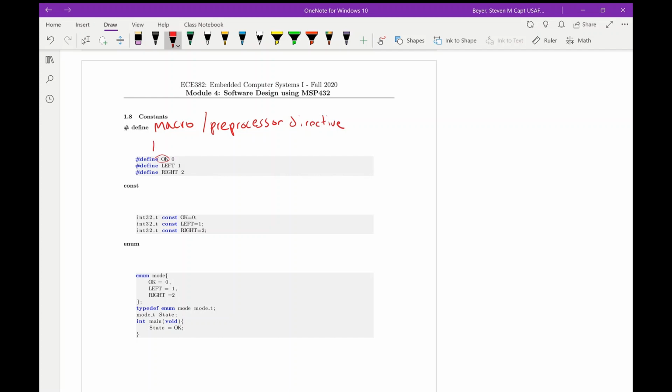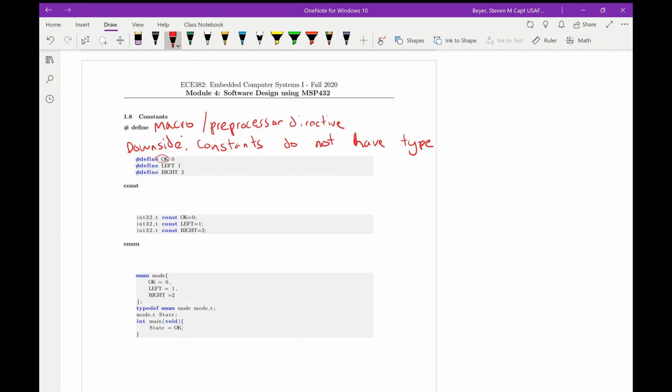The downside is that these constants do not have a type. While this is acceptable to do, and we do it frequently, it does not have a type.